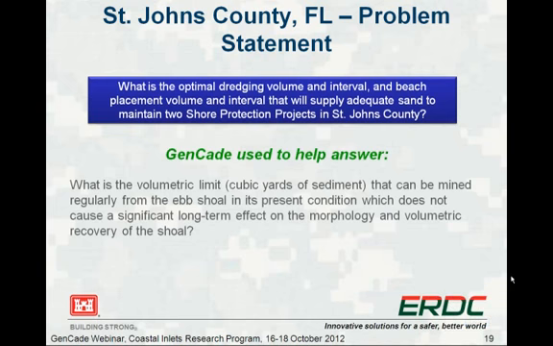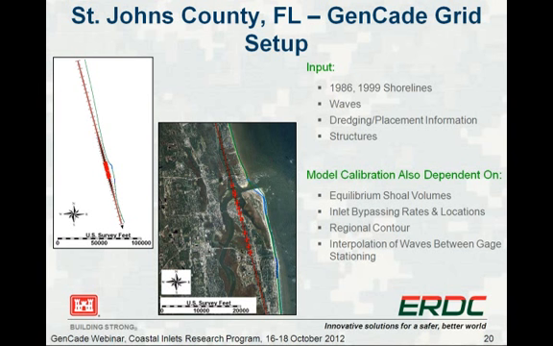This shows the GenCade setup, and this spans all of St. Johns County. This picture is zoomed in around St. Augustine Inlet, so you can see multiple wave gauges. We have an input of shorelines from 1986 and 1999. We also have dredging and placement information as well as structures. The model is also calibrated, and it was dependent on the equilibrium shoal volumes, the inlet bypassing rates and locations, the regional contour, as well as how interpolation occurred between the waves based on the stationing of those waves.